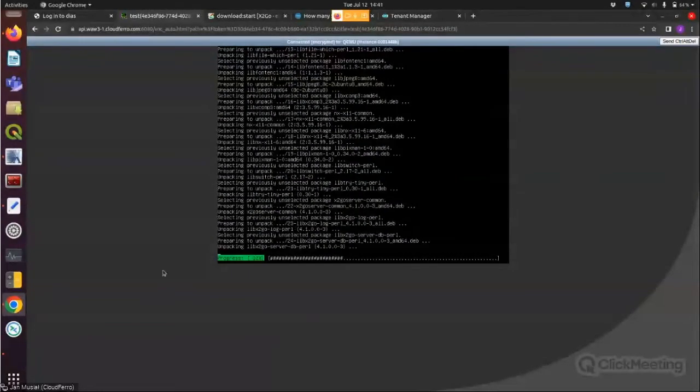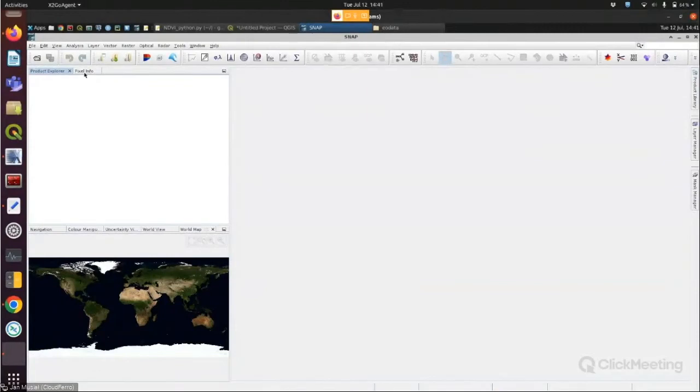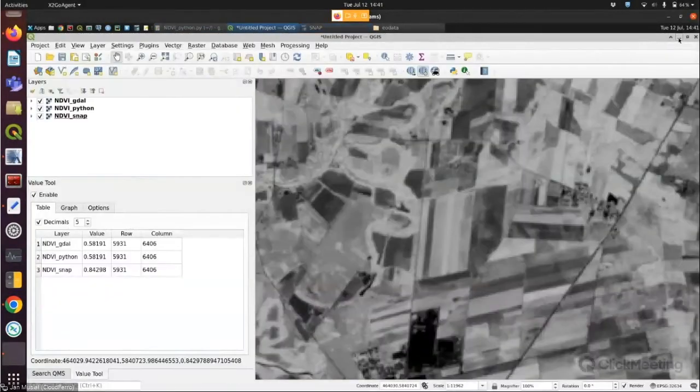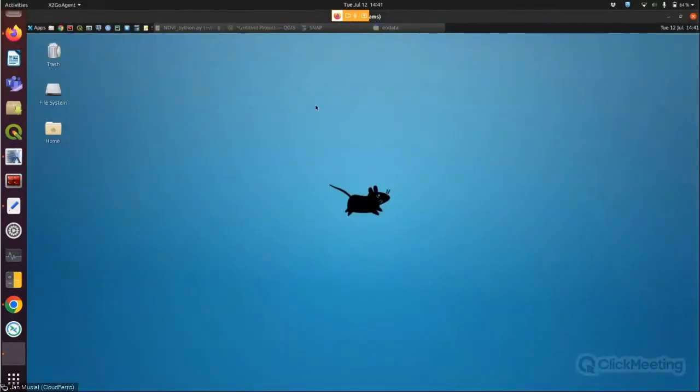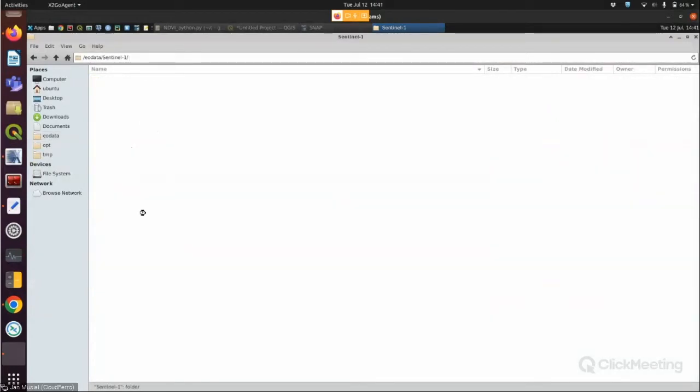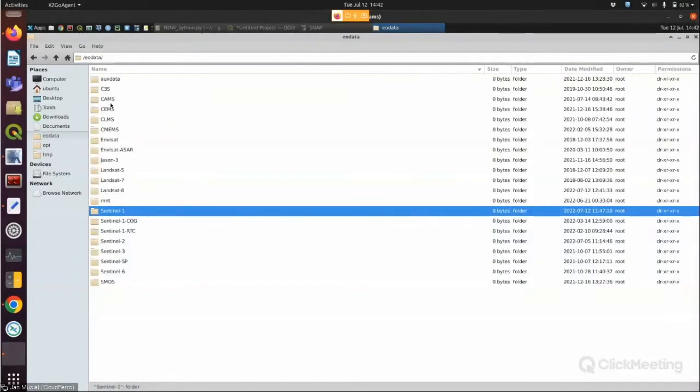So here I have already a session established to such a virtual machine. This is the machine running a virtual Xubuntu system. And first of all, what I would like to show you is this EO data repository, which basically is a folder with all the satellite data. Here you can see the name and also the name of the Copernicus services.